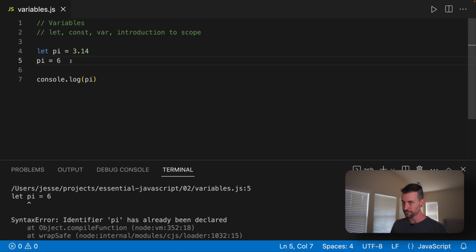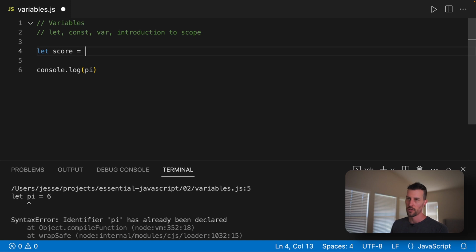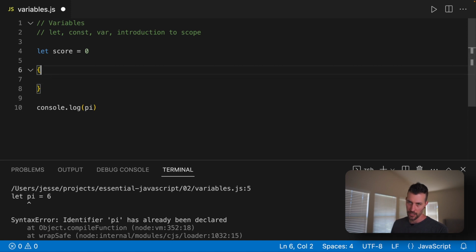So that's one thing. There's another part of variables that I want to discuss, and that's this concept of scope. So let's say I have a score in one part of my game, like we talked about before, but let's say there's some other part of my game, and these two curly braces here are going to create what's called a block.